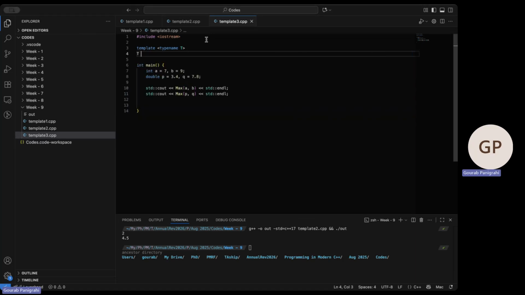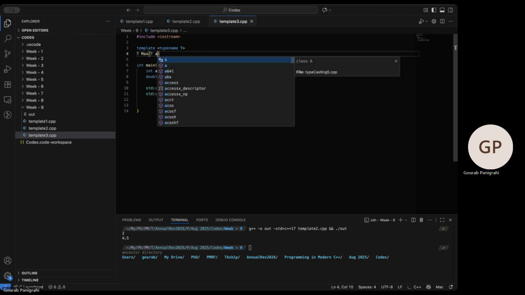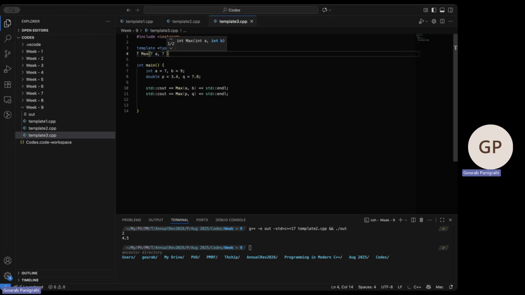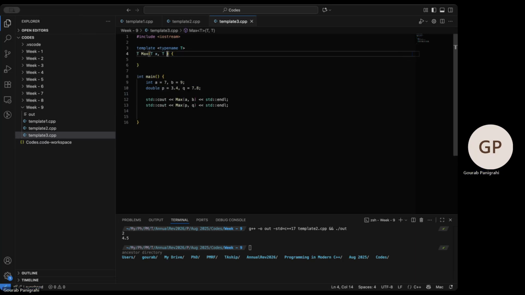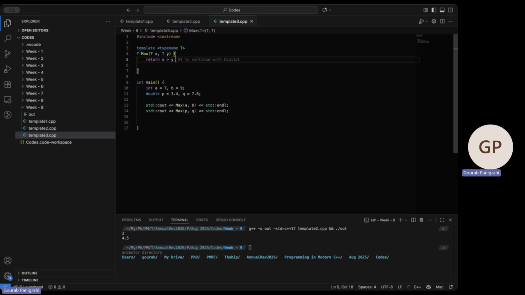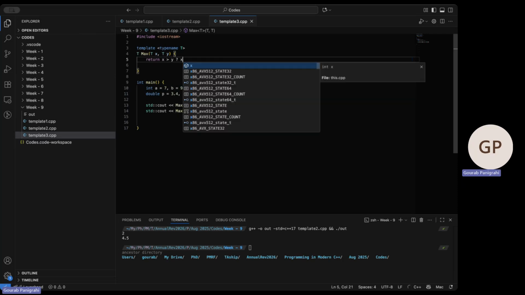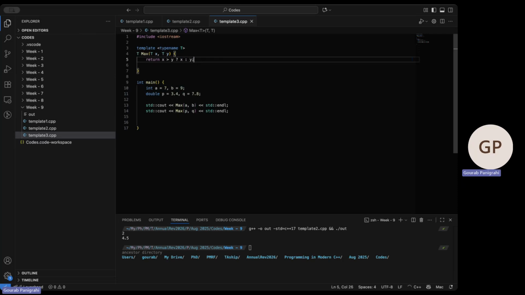So T becomes a placeholder for all the data types. So T a, T b, or maybe I'll just make it X, Y. They just have to return X greater than Y, conditional, then return X or else Y.